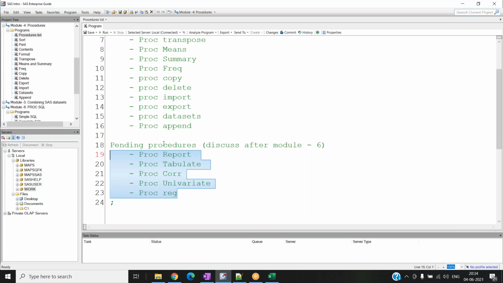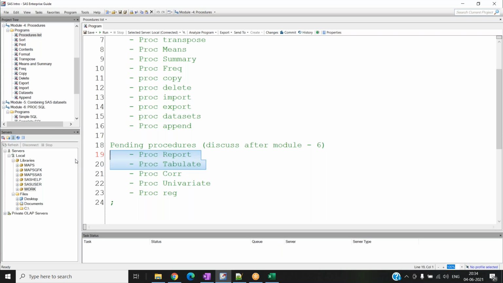I'll help you with why it is useful and where. Remember, most of them are statistical procedures. These three are statistical procedures. These two are reporting procedures, that is, whenever you want to prepare a report, you use them.